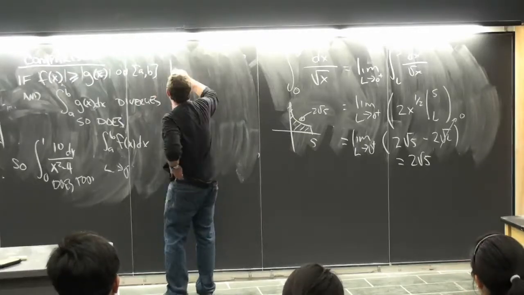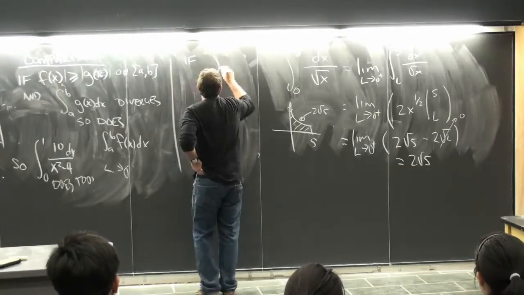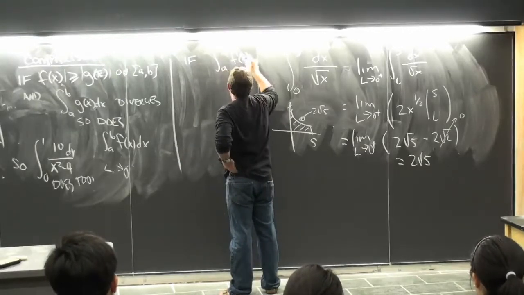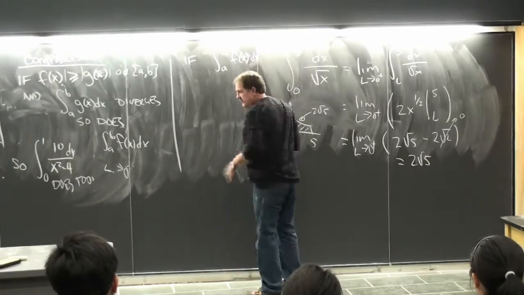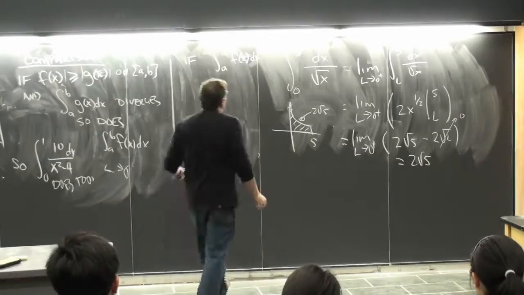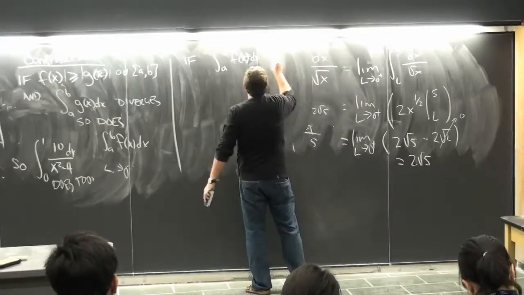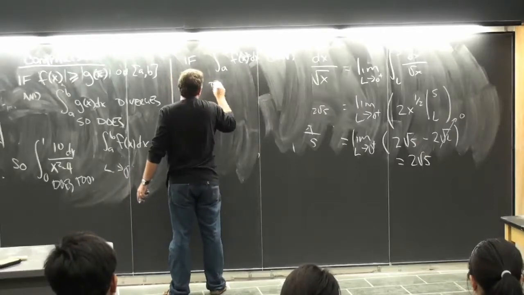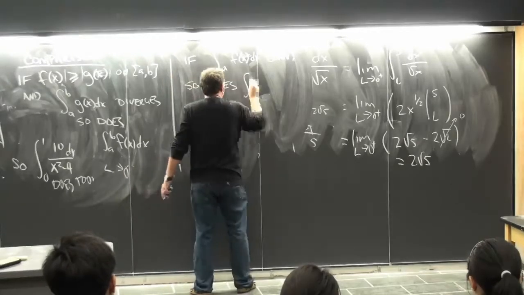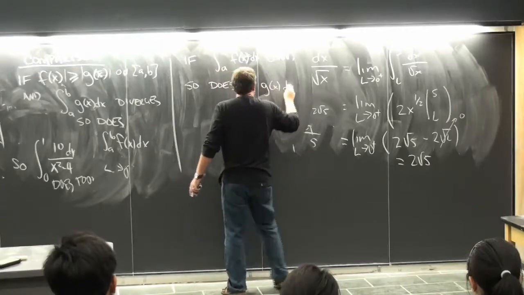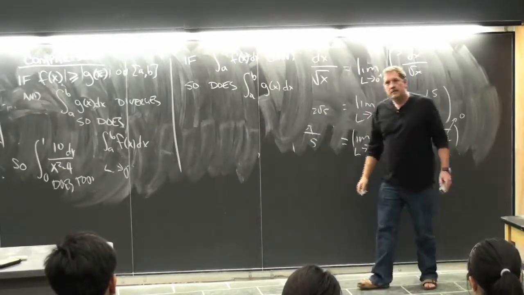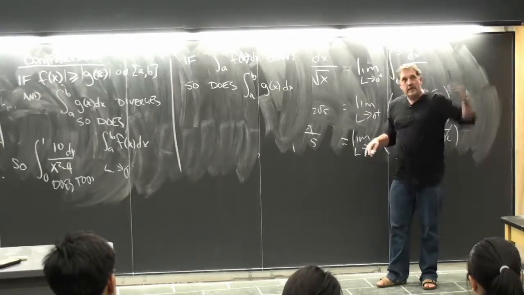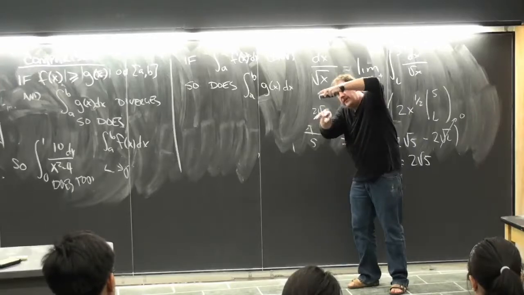And then there's the other half. Any of these, a and b, could be infinity. And if the integral of f converges, so it's some number, so does g. So if something is going to infinity and you're sitting on top of it, you go to infinity too. If something stays at a given height and you're underneath it, you don't get any taller.